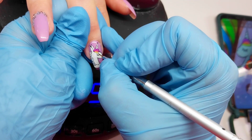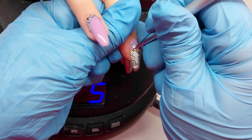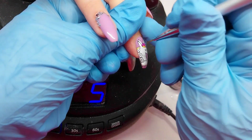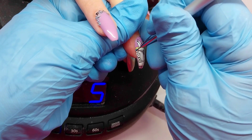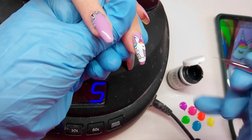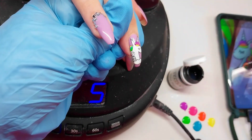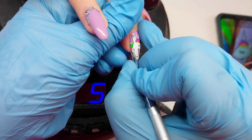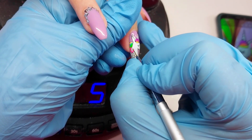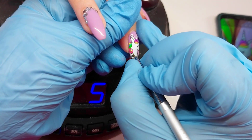Anytime you see a cut while I am coloring in here, it's because I flash cured. So you can see that the lamp is on 5 seconds and I am going in and doing 2 or 3 colors at a time and then flash curing for 5 seconds and then doing a little bit more just to stop them from running into each other and just making a big old mess. As it was, there was a couple of times that 2 next to each other would blur. And on the other hand, I was a little more strategic about doing a couple of colors at a time, but not ones that were touching each other so that I could flash cure it and then come back and not have any blurring at all.